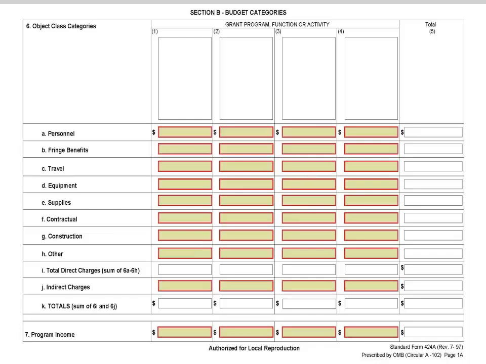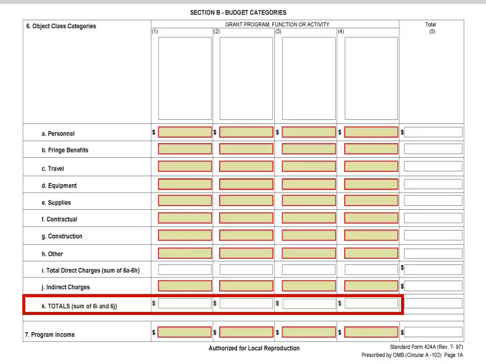Applicants without an approved negotiated indirect cost rate agreement are prohibited from charging indirect costs to a federal award. If an approved indirect rate is not established during the award period of performance, all costs otherwise allocable as indirect costs are unallowable to the federal award. If no indirect costs are being requested from the federal program, enter 0.